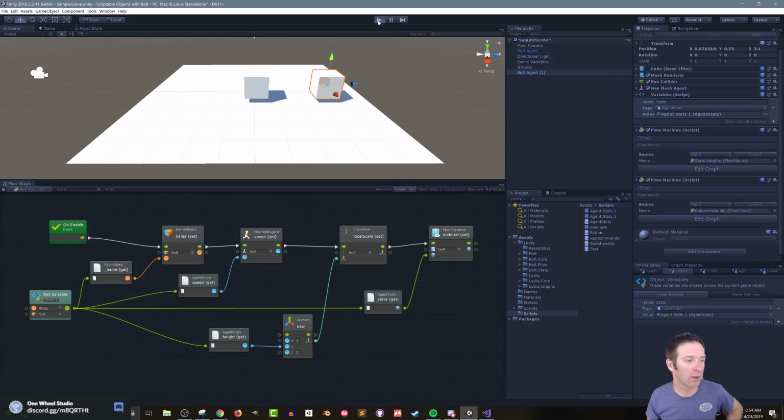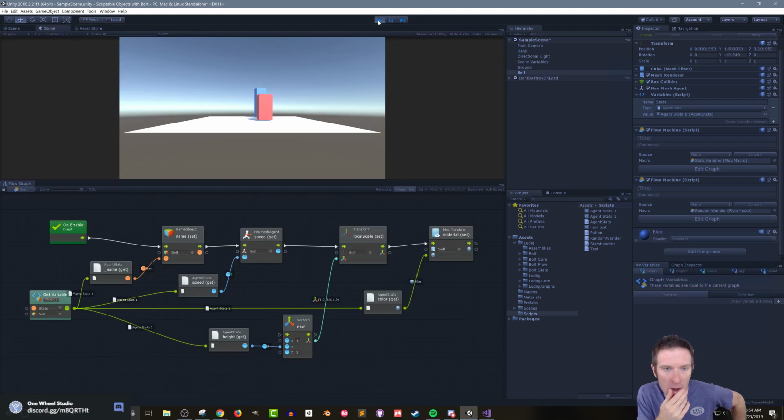Okay, so I learned something today. So there we go. Now we've got the two things. So we can't use it as a graph variable because that is tied too closely to the graph. The scope's not big enough. And there we go. We've got our jittering spheres, our cubes on the screen.